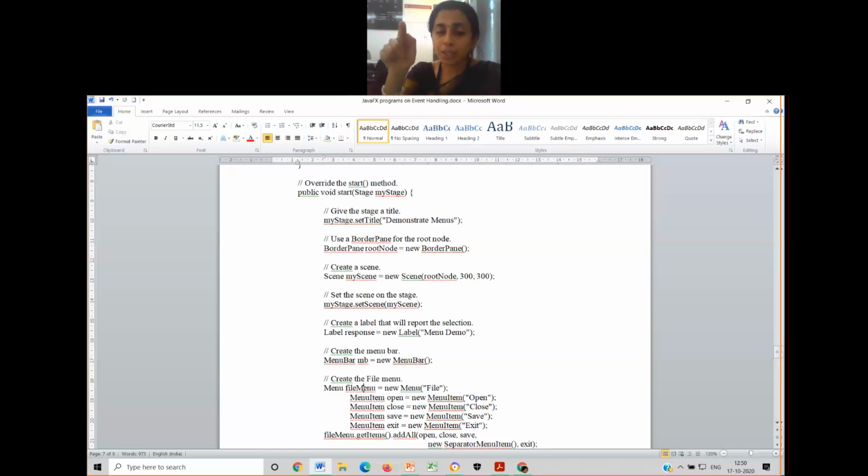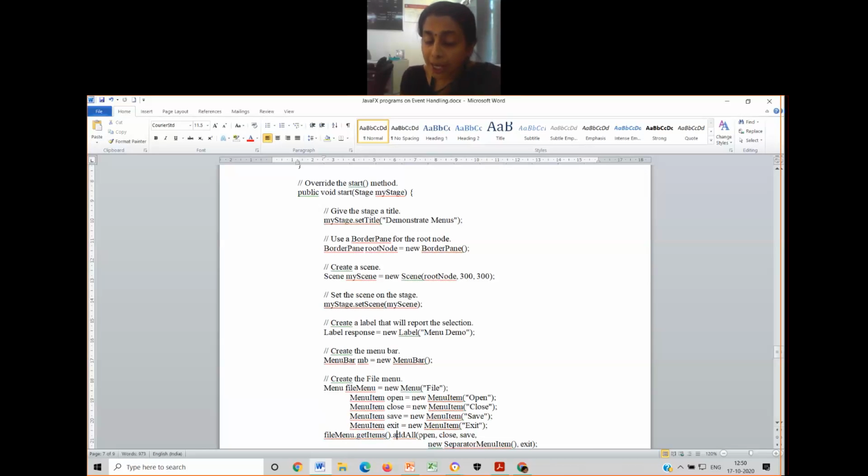There I had called get children with reference to the scene. Here I am adding all these things to the menu. So with respect to that menu, I am calling get items dot add all. What is changing is the source to which I am adding. There I was adding to the scene object. Here I am adding to the menu object. And instead of get children, I am calling get items dot add all.